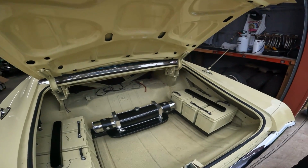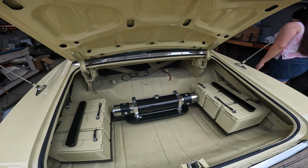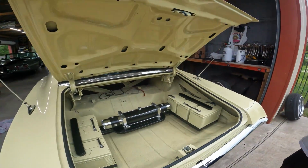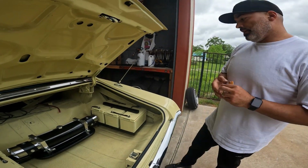All right, guys, so we're back here. We worked on this car pretty much all day, and we did some other work as well. Johnny, just real quick, what did we do today? Explain what you did.